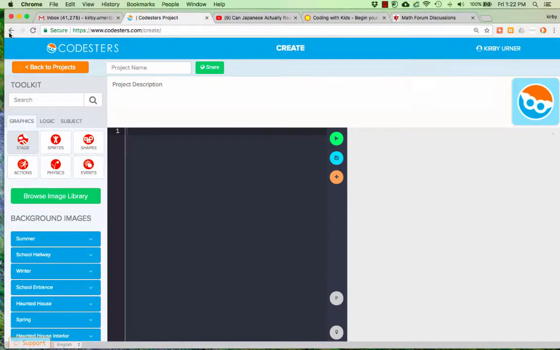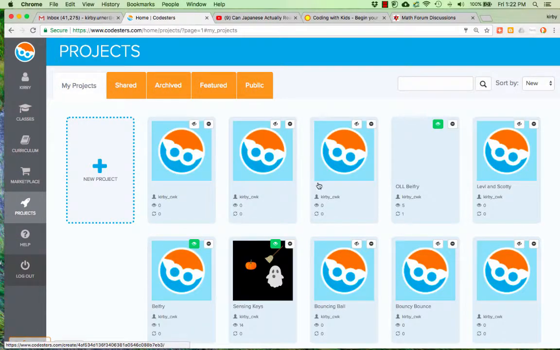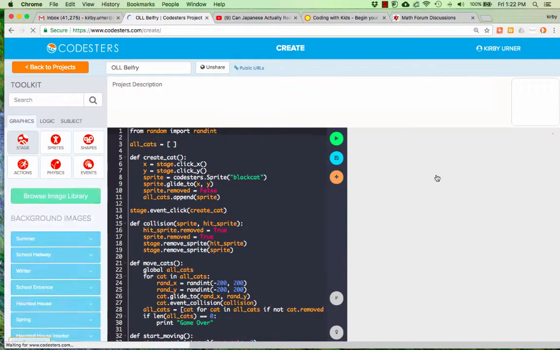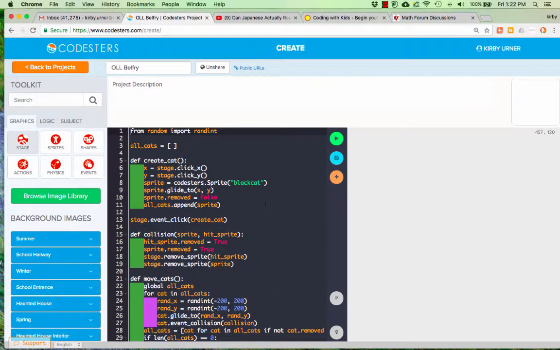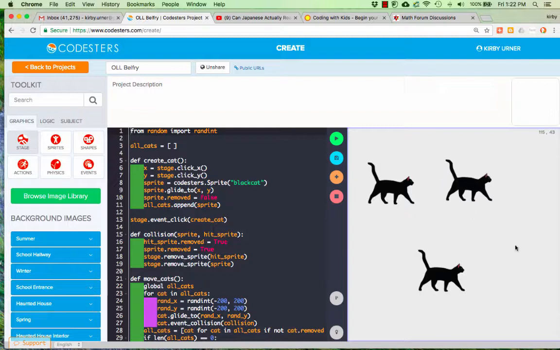I had started by using bats, and then it turns out I wanted to, let's see if this is it. I think this will work. I wanted to use cats instead of bats, so some of my function names by the end of the last video were somewhat out of sync. The word bat still lingered, and now we've moved to cats. So to review, you can watch the last video, but you can also start with this one.